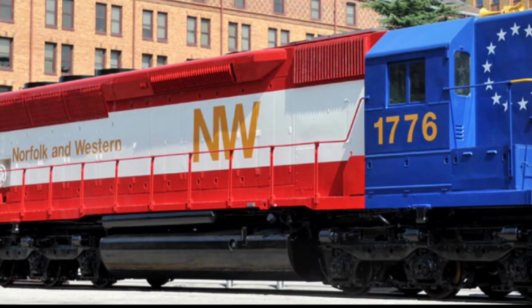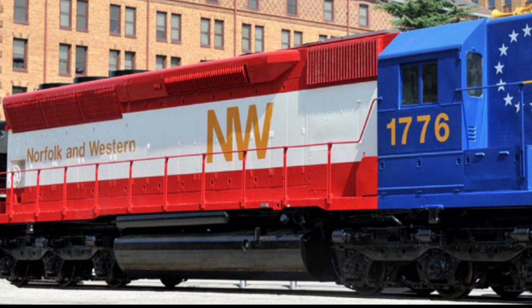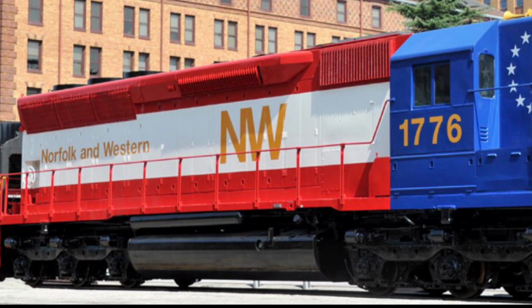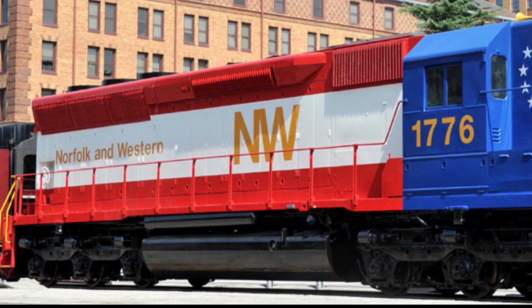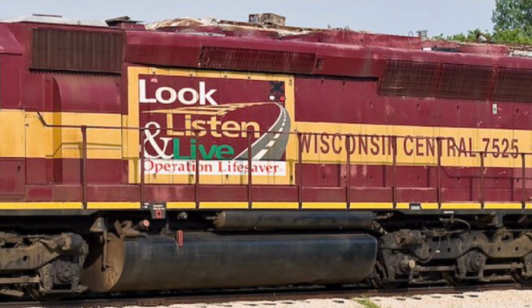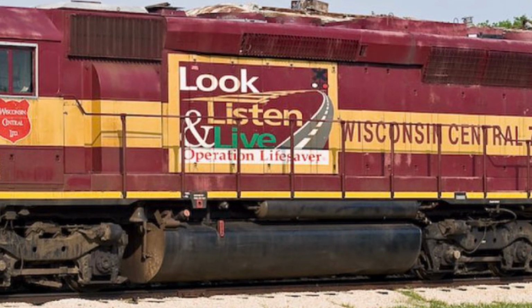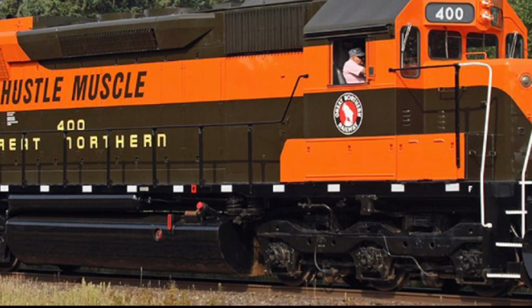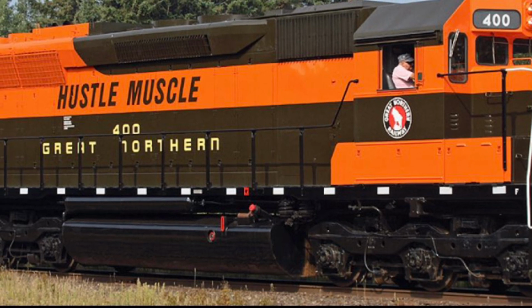As of 2023, 8 SD45s have made it into preservation. These include, but are not limited to, Norfolk and Western number 1776 at the Virginia Museum of Transportation in Roanoke, Virginia, Wisconsin Central number 7525 at the Illinois Railway Museum in Union, Illinois, and Great Northern number 400, nicknamed Hustle Muscle, at the Great Northern Railway Historical Society in St. Paul, Minnesota.